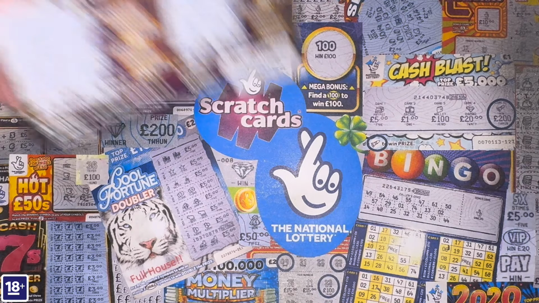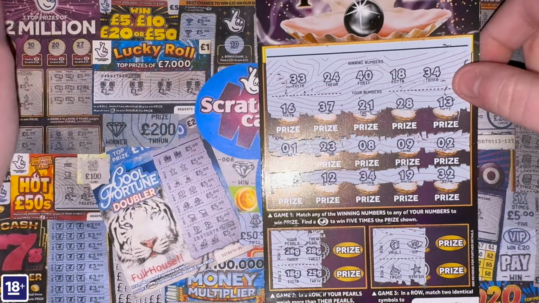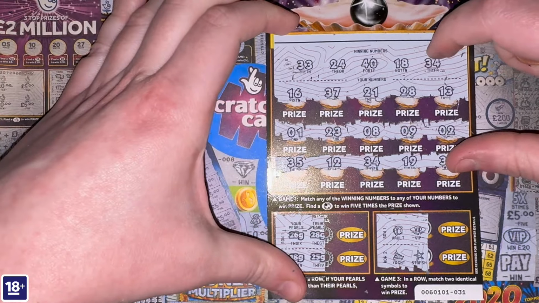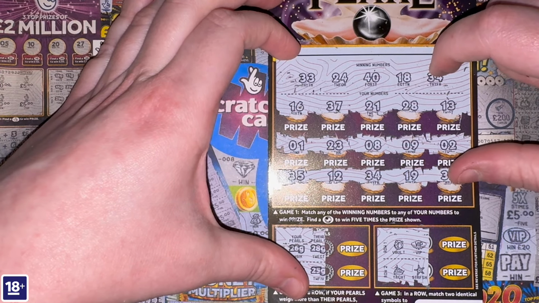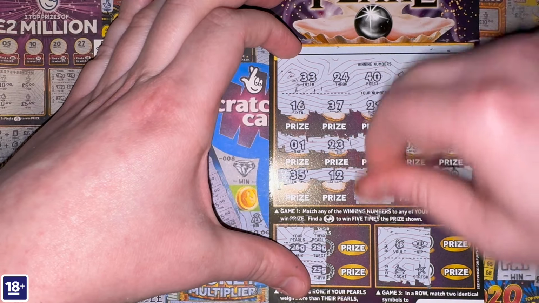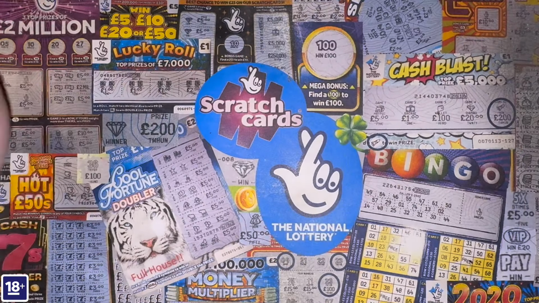Right, Black Pearl then. Just the one win. There's now a £20 win, and that's what I could do with to cover the £5 scratch cards. I reckon it's just going to be a fiver, you know. Could be 2 million. That's the only way you're going to win 2 million on this card is by getting one win. It's not going to be 2 million. It's just a fiver.